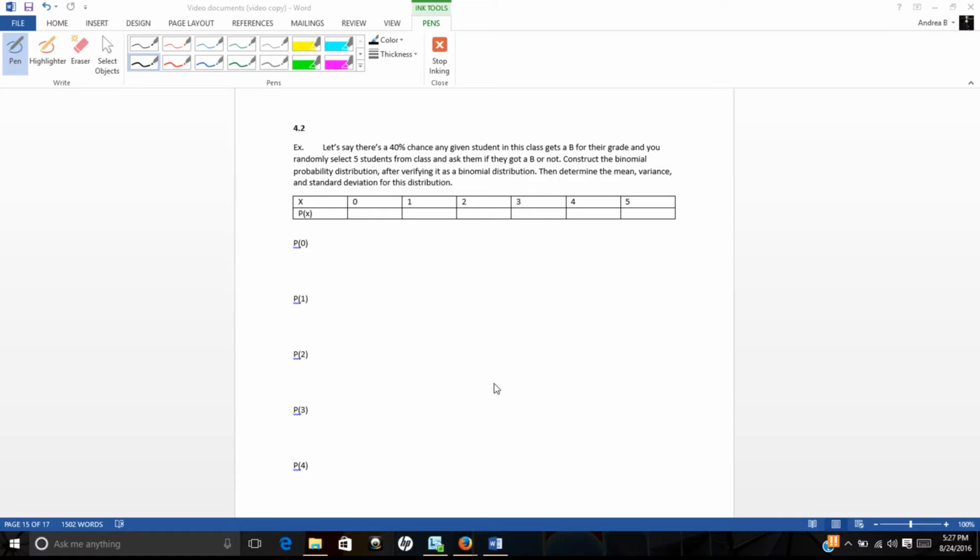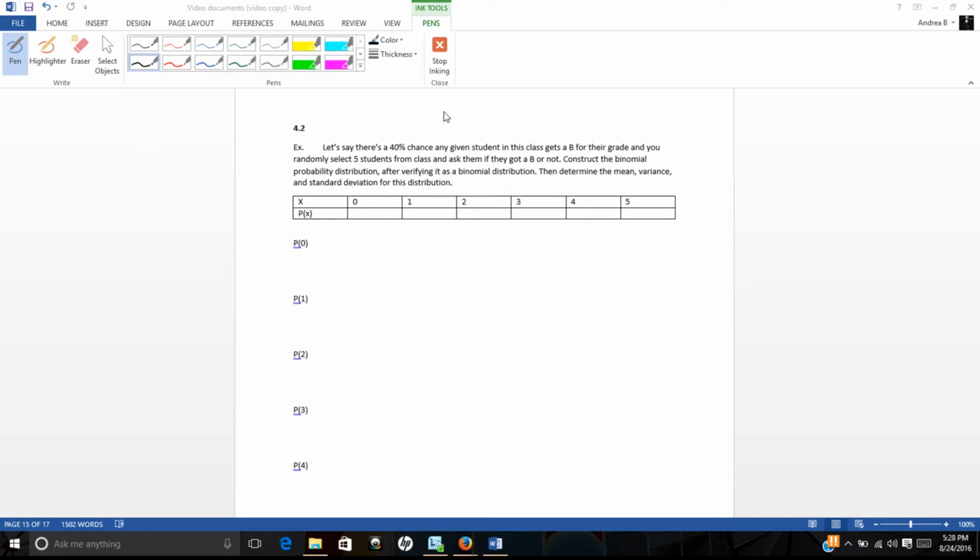And you want to make sure to verify that all of the properties are there as well, which all of them are satisfied in this case. Just something to keep in mind, especially if you're working on ones on a quiz or test. To verify, make sure everything is satisfied in order for it to be a binomial distribution. For most of them on quizzes or tests, it'll be either this binomial or one of the other two that we'll be talking about in section 4.3, which are called your geometric and Poisson.